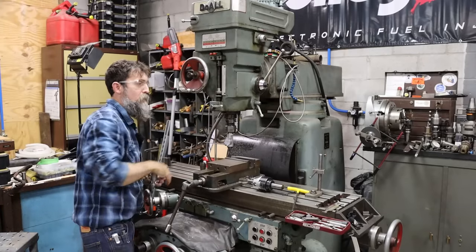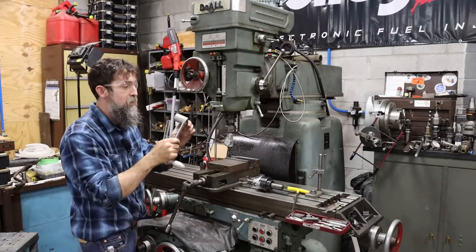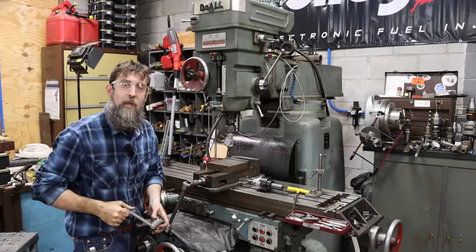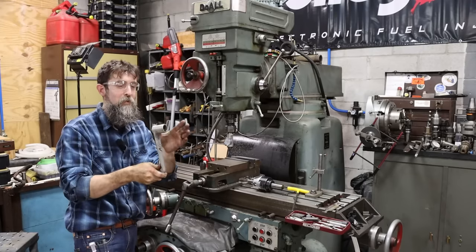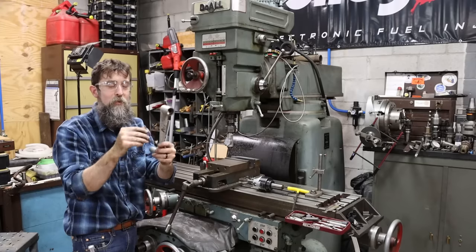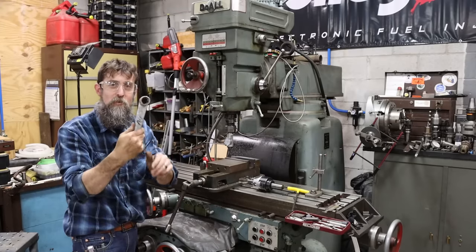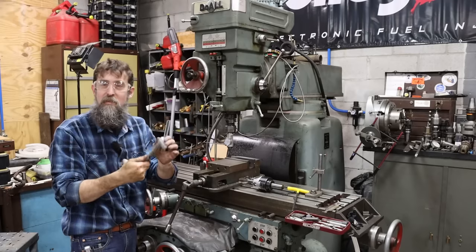So after messing around a few minutes on the lathe trying to see if I could get this indicated in any decent amount of time, I failed. You can only hold this with three jaws in the four-jaw. The handle interferes with it. You can't get it dialed in, and it's cast and irregular shaped, so there's nothing to go off of.